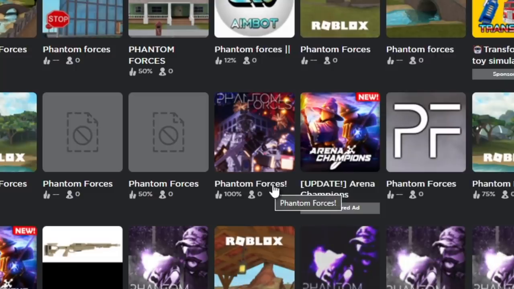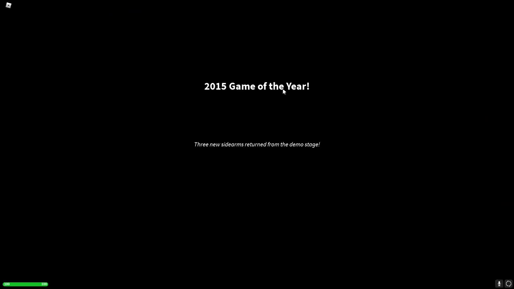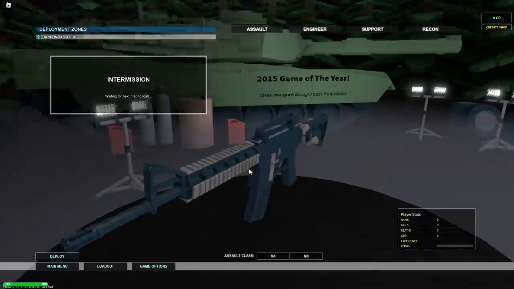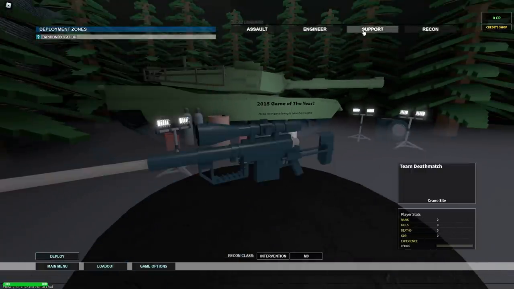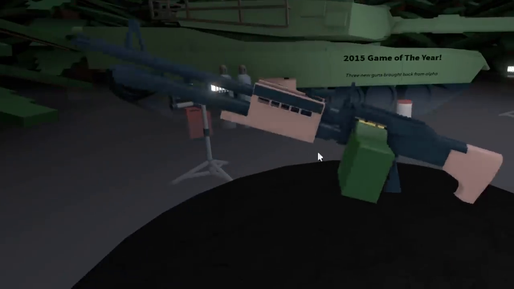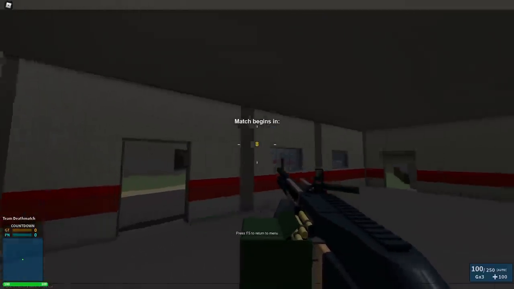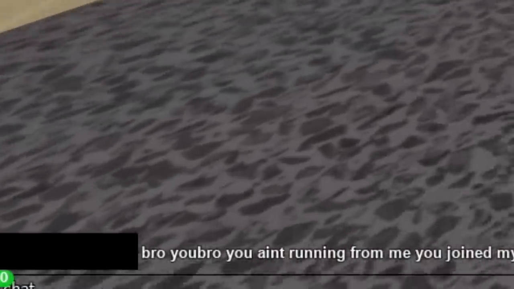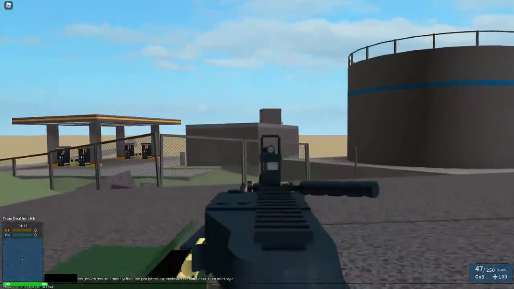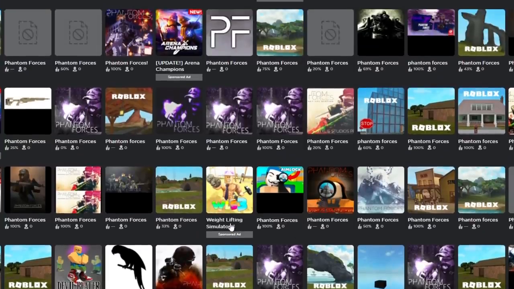Phantom Forces, exclamation point. 100% likes? Yo, we gotta check this one out. 2015 Game of the Year. 3 new sidearms returned from the demo stage. Oh, is this just like old Phantom Forces? Is that just what this is? Yo, look, it's the current and old M60 model, my favorite. Yeah, it's literally just old Phantom Forces. That's cool. Oh no, he's following me. Bruh, am I not allowed to make a video? I mean, I guess that this is kind of cool or something. I like to think that guy just has like a notifier whenever someone joins his game.